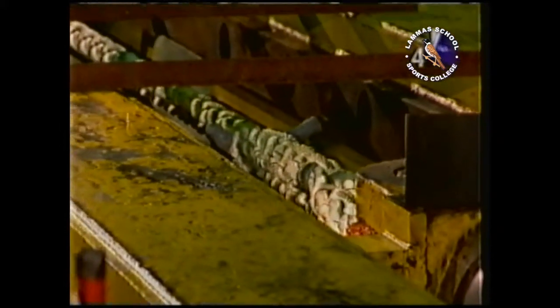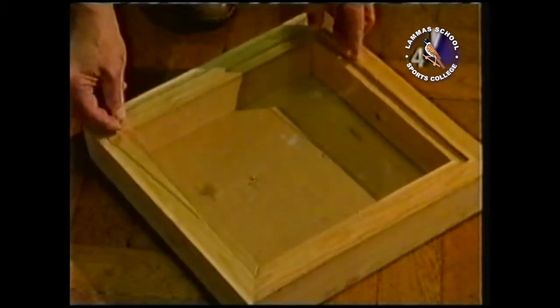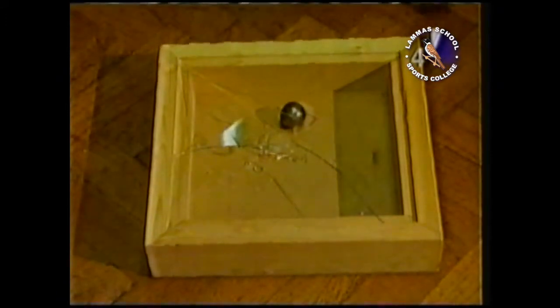This rope is strong — it's difficult to break by pulling it. In that sense, glass is also quite strong. But if you bend it with a blow, you can see it's brittle. Diamond is the hardest substance known; it's very difficult to dent or wear down. Expense is no object — and here we go to break a diamond. But it's also brittle.